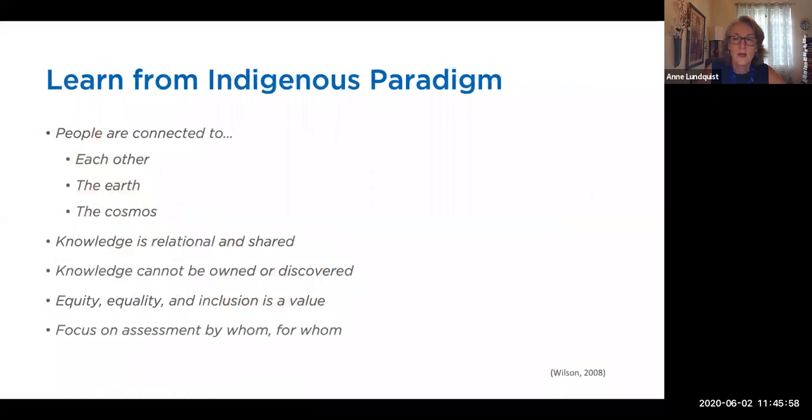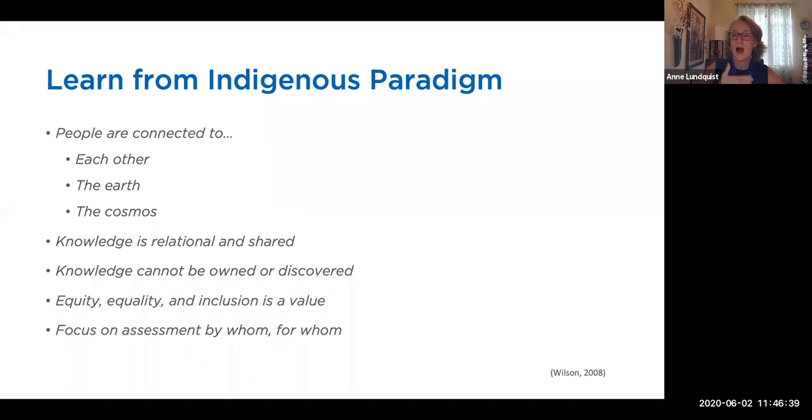And then I know for me, I've been learning a lot as I listen to and read and seek to understand indigenous paradigms, which are radically different from my own Western, white, middle class, college educated view. I know that is deeply embedded within me. And I tend to have that knower and the known as my response to collecting data or thinking about things. So in this indigenous paradigm, there's less of that separatism. There's more connection between Earth, the cosmos, myself, my community. Knowledge is relational and shared.